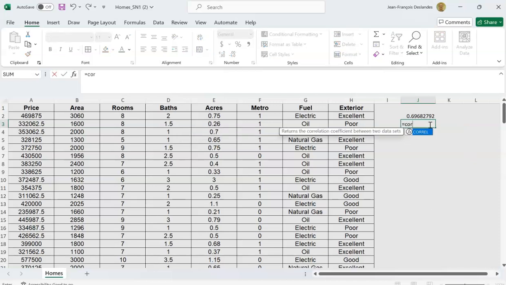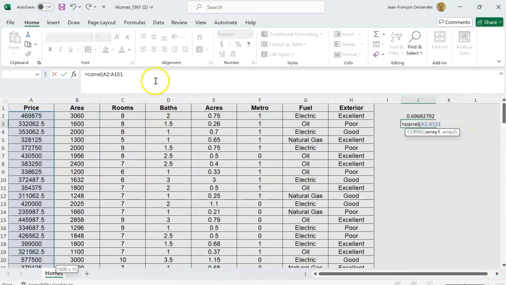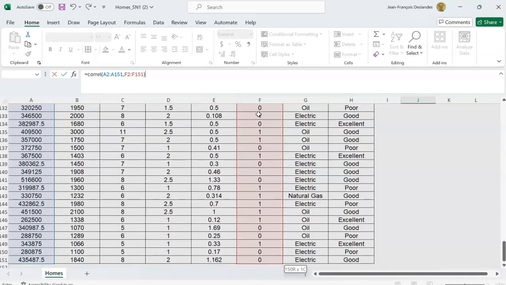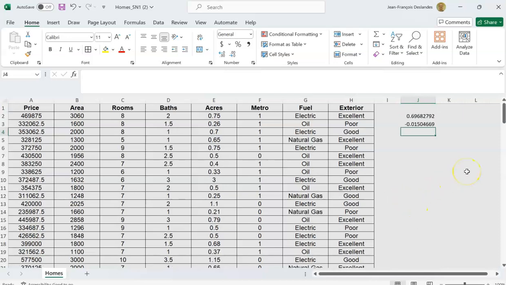I could also have calculated the correlation between price and metro, for instance. So if I select the data for price, and then I separate my arrays with a comma, and metro, after which I'm closing my parentheses. If I press enter this time, the correlation that we're getting is slightly negative, and notice that it's extremely small.